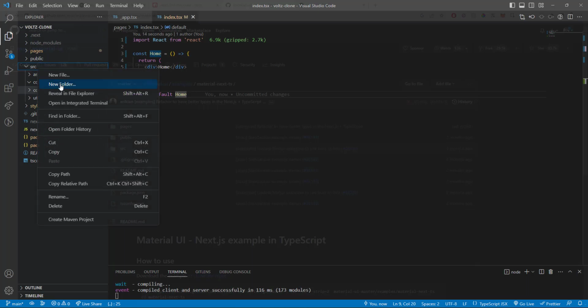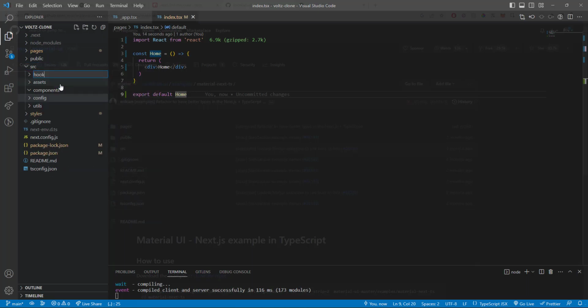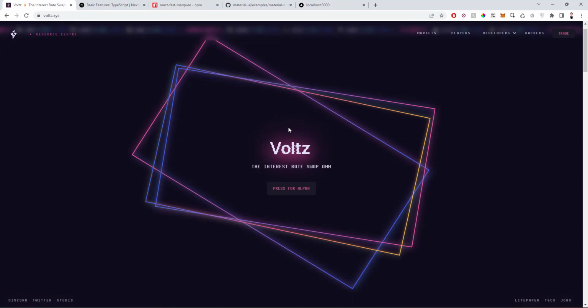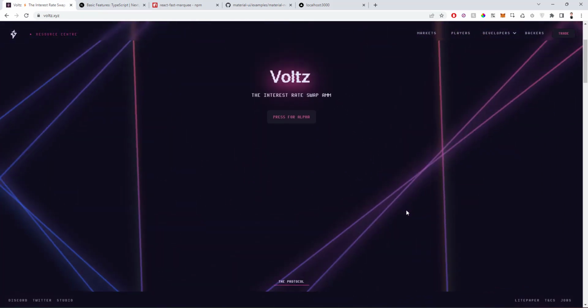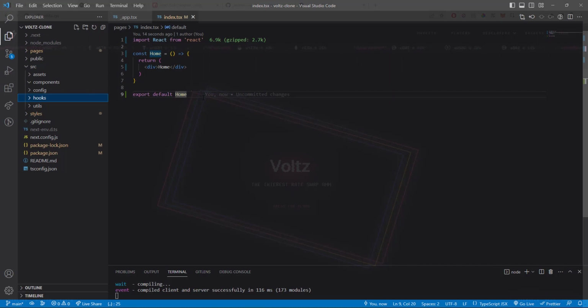And then what else will we need? We will need hooks. So we'll create one specific hook for the scrolling. So to get where we are on the page, remember how when you scroll, the background object moves? So just to know where we are on the page and how much you scrolled, we'll create a hook for that. What else do we need?